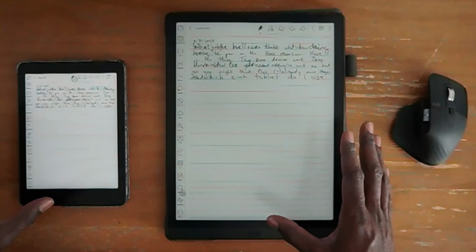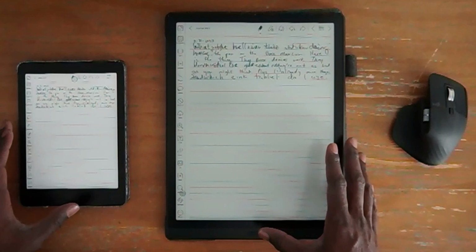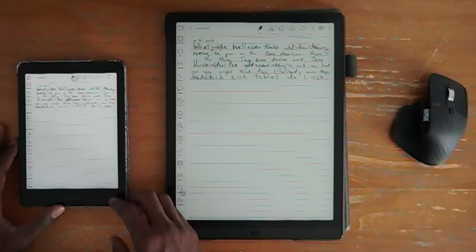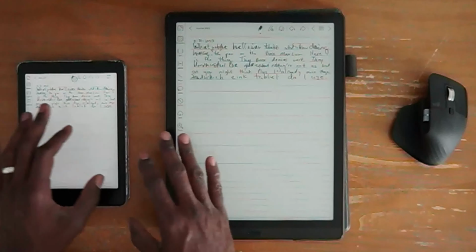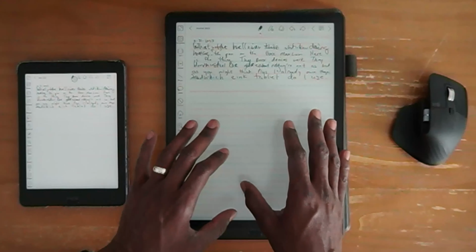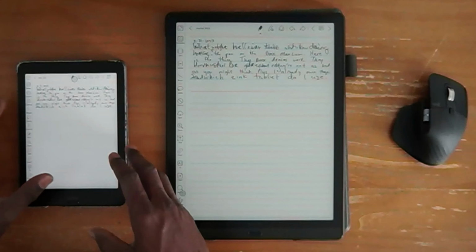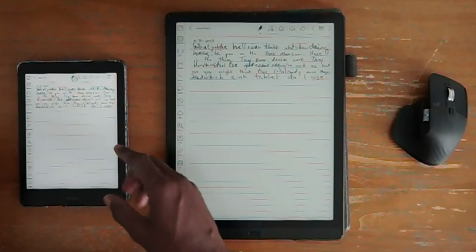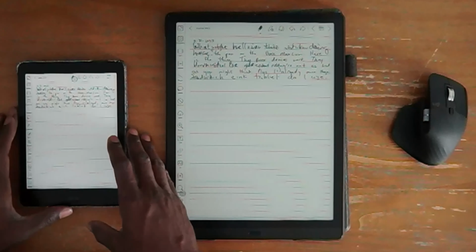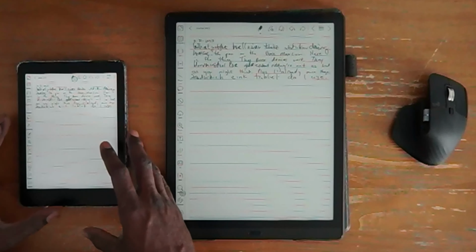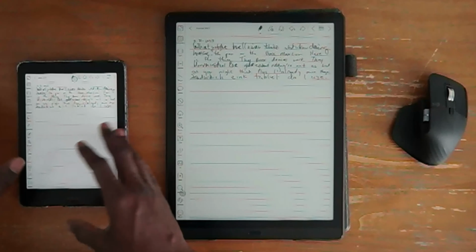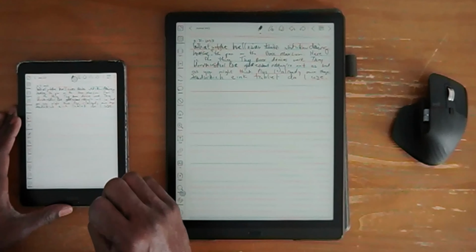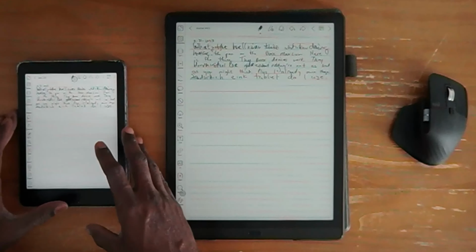But here's the issue with the cloud sync from Onyx Boox. The cloud sync itself is not immediate. When I'm writing on one device, you will not immediately see the stuff that I'm writing come up on the other device. What happens is that once you leave your note, you can set it up so that the configuration is it will sync once you save. And it's this save process after you've either left your note or however you configure it. You can even manually do it from the Notes app. That is where the issue somewhat lies, right?